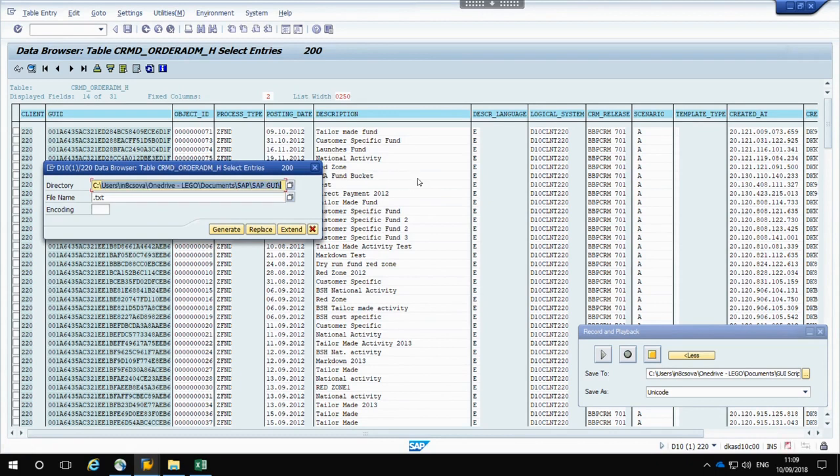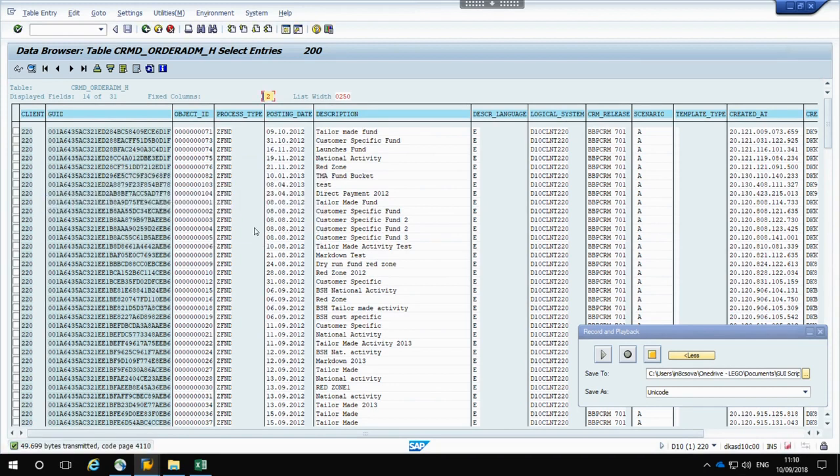So that's it, and I'm just going to specify my file name, the path and the file name. And keep in mind, if you're planning to use this report over and over, you can't click on generate because the file most probably already exists, so you just click on replace. So now it has created the file. If the file had existed, then it would just have overwritten that. So we are fine now. And that's all it takes to do the recording.